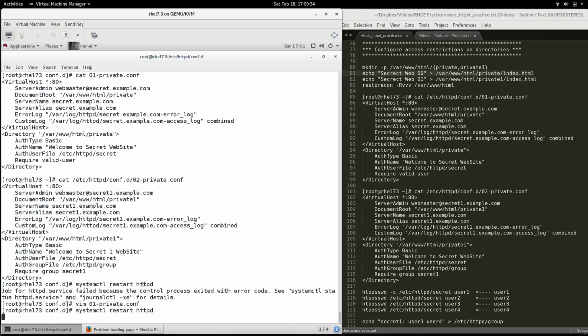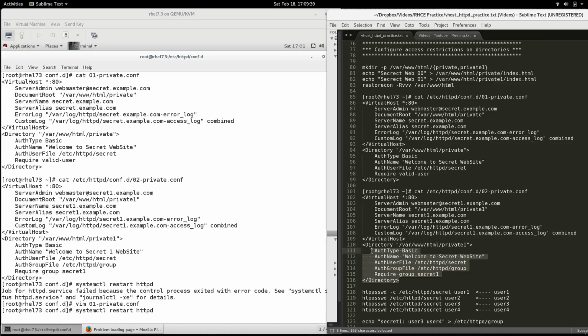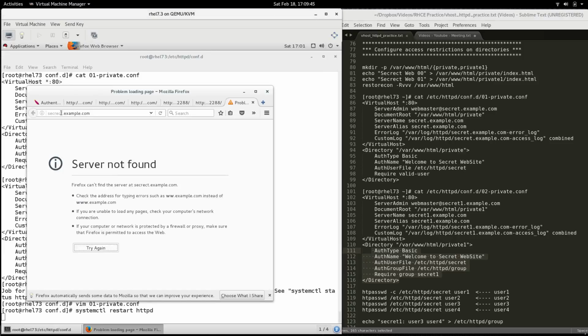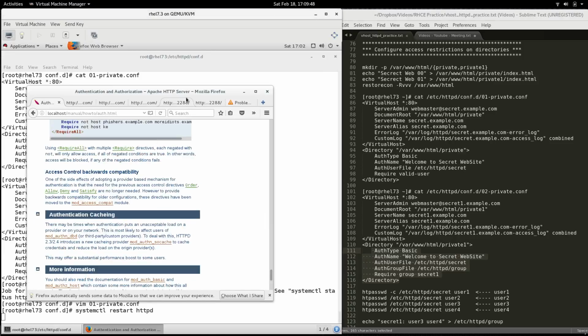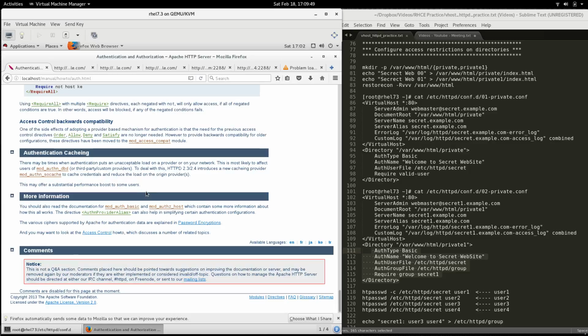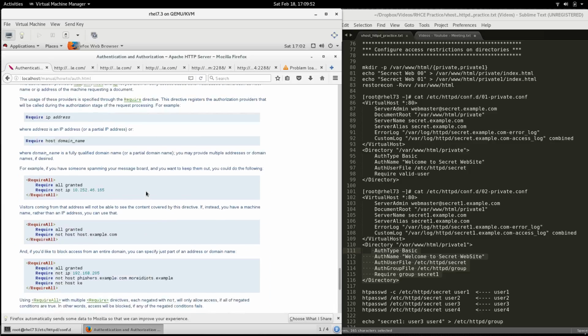So for the second one, you see here, it's a group. So you need to create a group. Remember, it's right here. Let me show you.